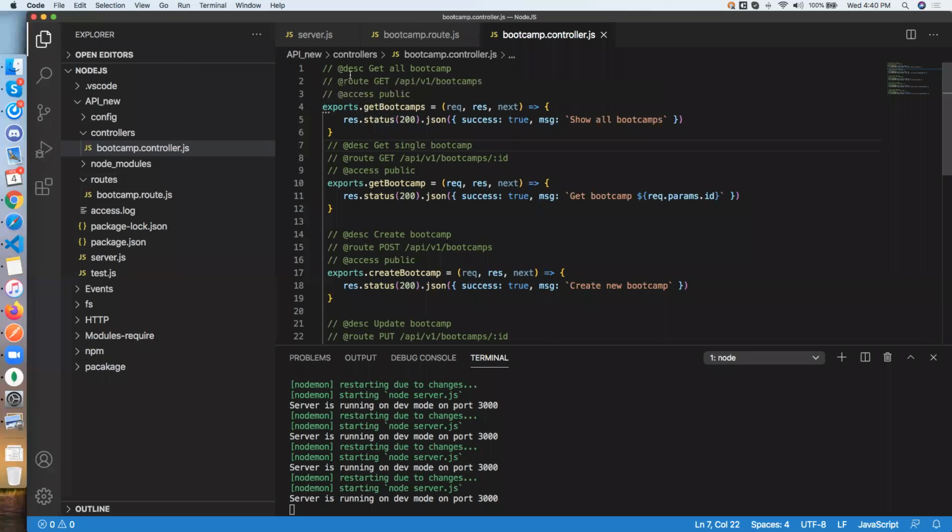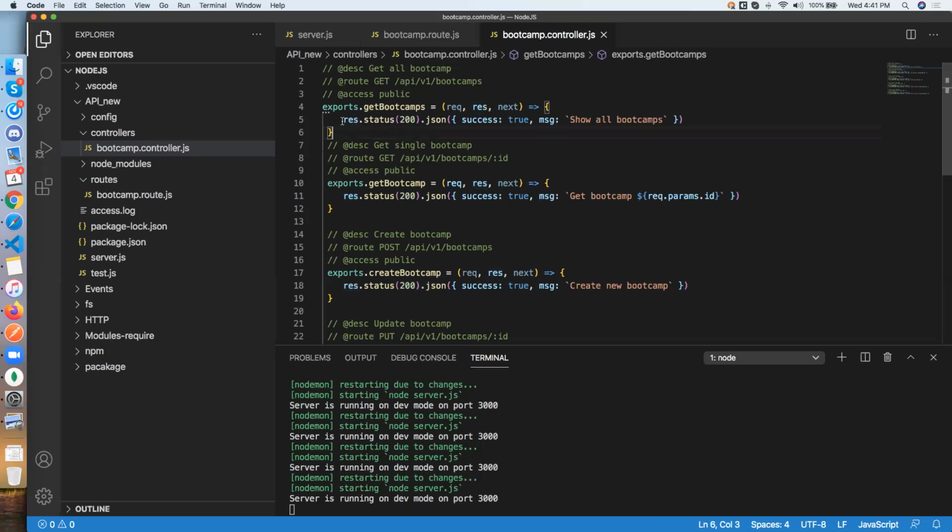Here you can see I have mentioned something as a description. Before writing any controller, you should describe for which purpose you are creating it, what the methods are, what the base URL is, and what the original URLs are. Then whether it is public or private. If it is private, then you have to pass an auth guard inside as a middleware, or you can use a global middleware somewhere at the top, so that everything will be passed through authorization.